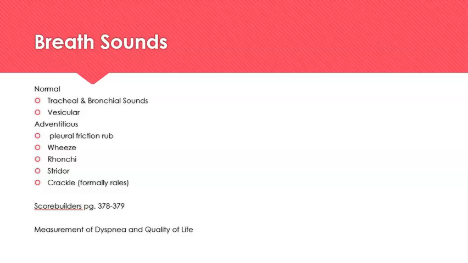So briefly talk about dyspnea, but this is really on the last slide, there are different measurements to describe it. If you go to page 380 in Score Builders, there's a Borg dyspnea scale. So when the patient first comes in and you see how they're feeling, and they look short of breath, you can go through this scale to see, is it very, very slight breathlessness? Is it somewhat severe or very severe?